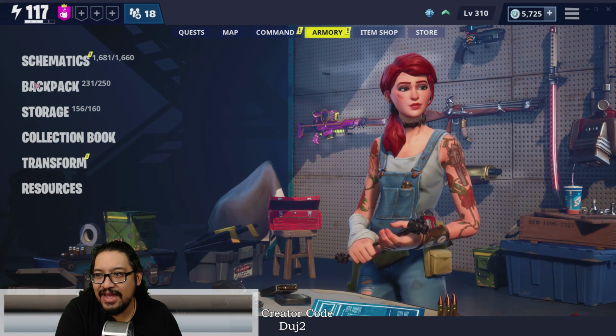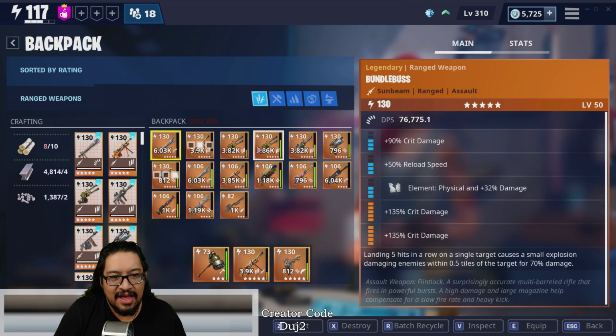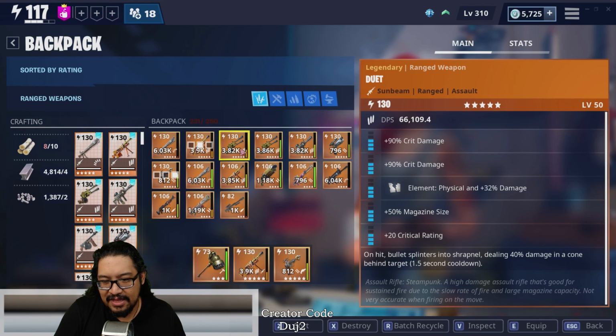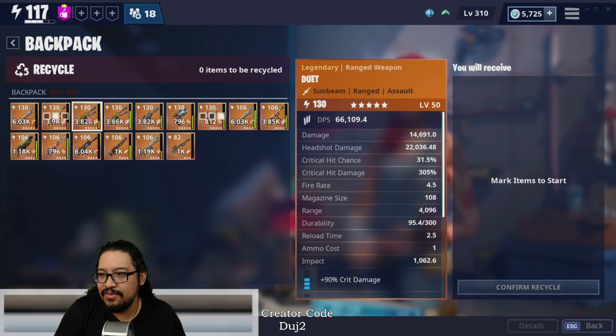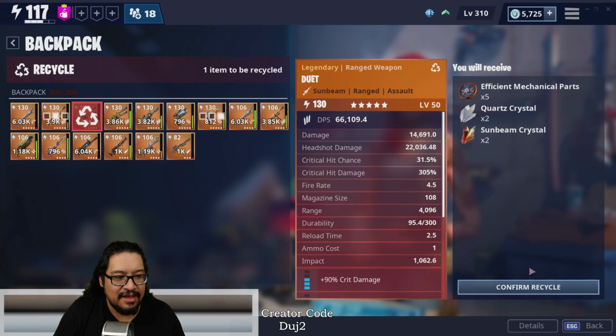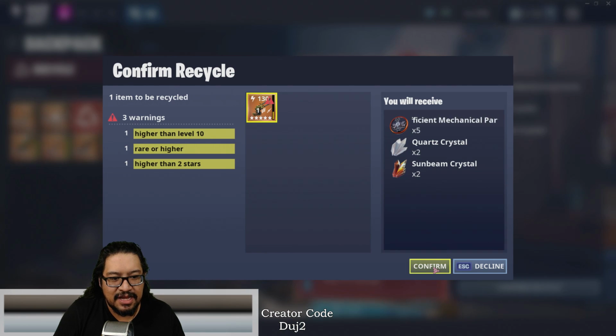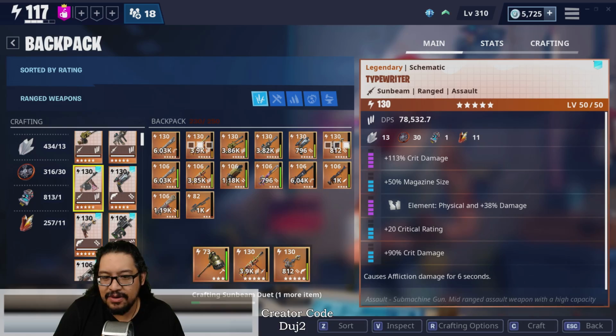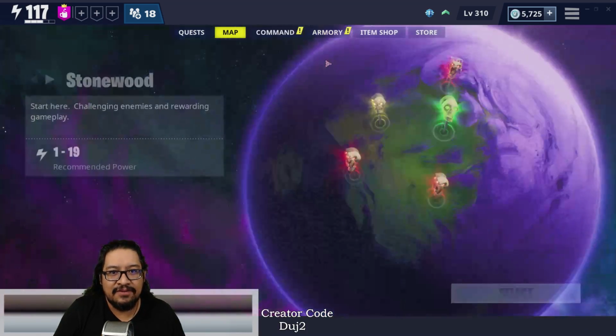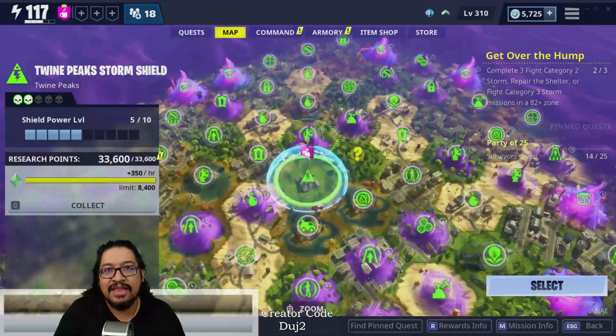All right, so let's go ahead. Before we go in, I'm going to recycle this one. Oh, no, this is the one we, oh yeah, we need a new one. Okay, let me confirm recycle on this guy, and let me make a new one and make a new typewriter as well, so that way we can go in fresh. And let's go into a level 100 mission.